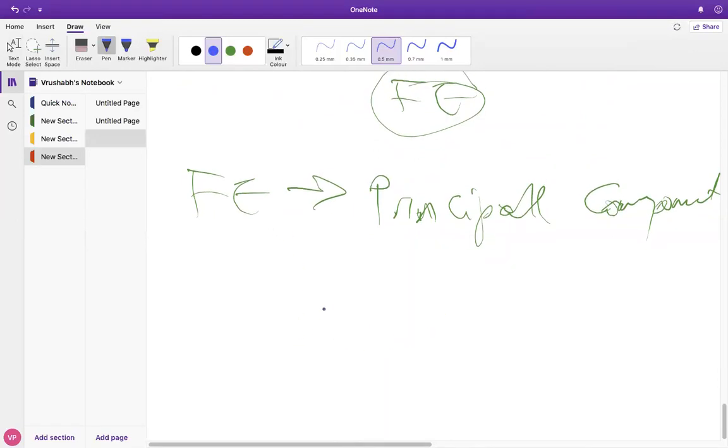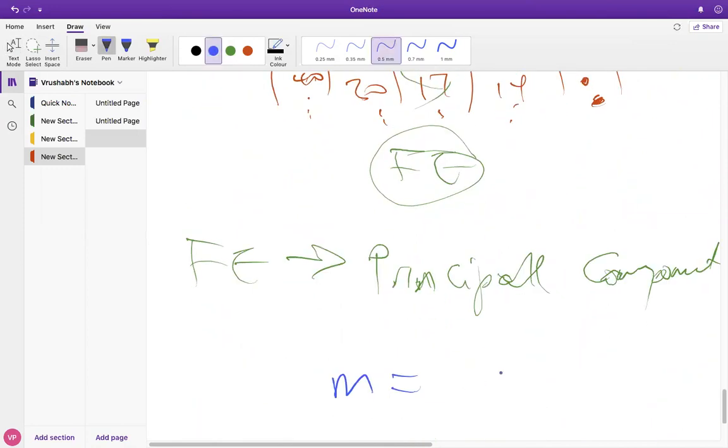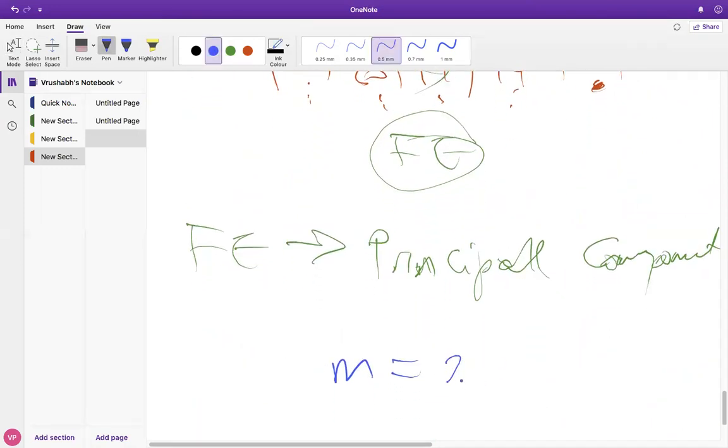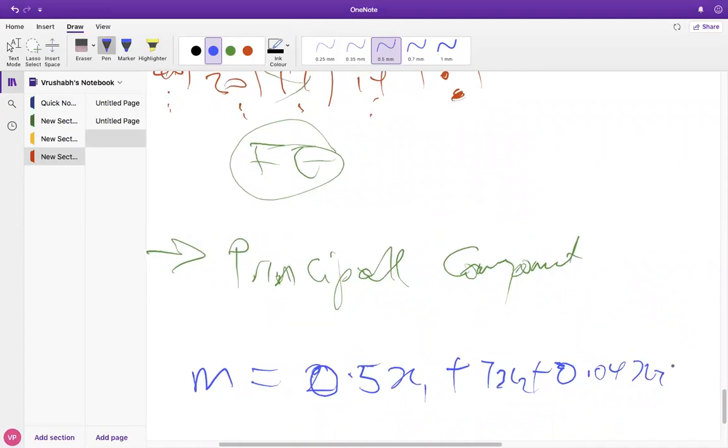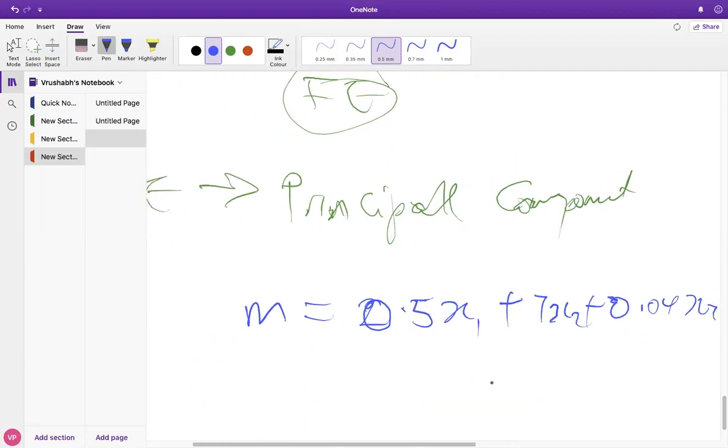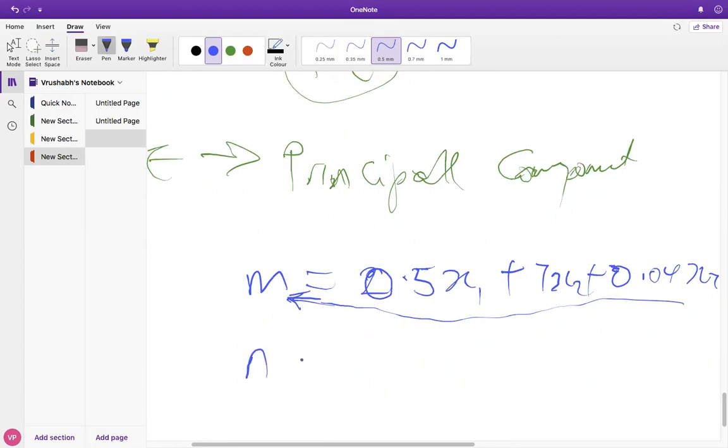So, for example, it can do M here. It will find a way to combine some of these. I'm just choosing any number randomly. Maybe 0.5 times x1 plus 7 times x2, plus maybe 0.04 times x7, plus whatever you can add. Then it will combine these features, extract information from them, and store it in another variable called M. It will do the same thing for the other features.